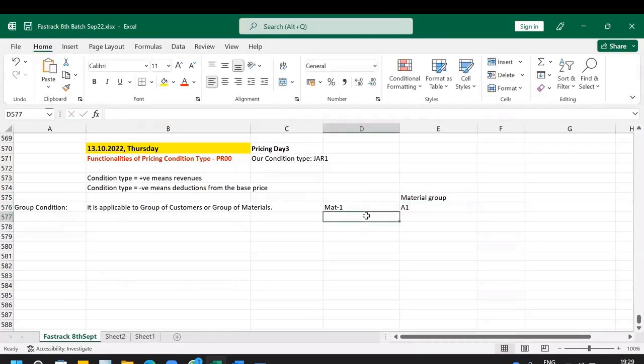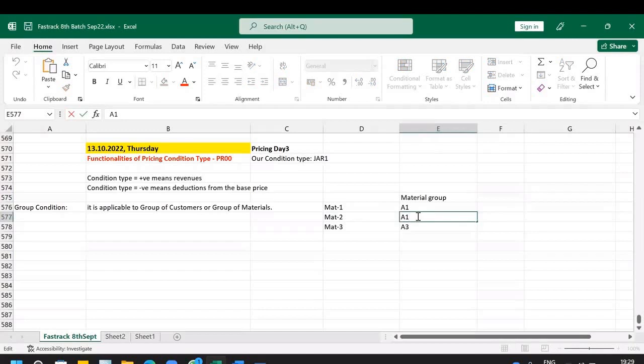Okay, material 2 A1, material 3 A3. Okay, so material A2 comes. Material group lo A2 vastundi. Ledu, I have wantedly given A1. Okay.